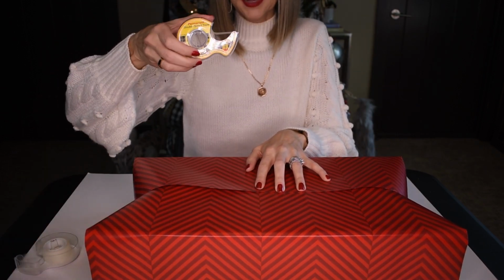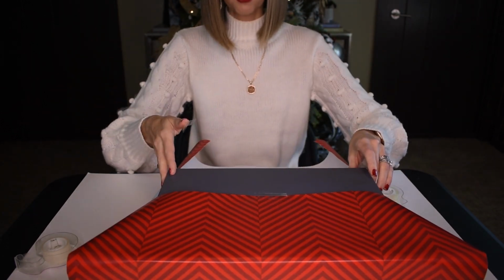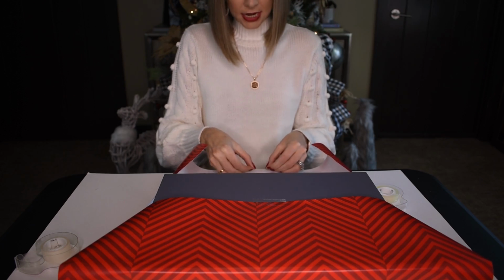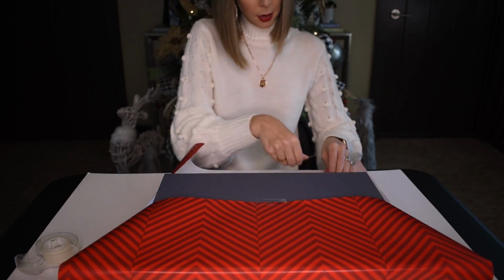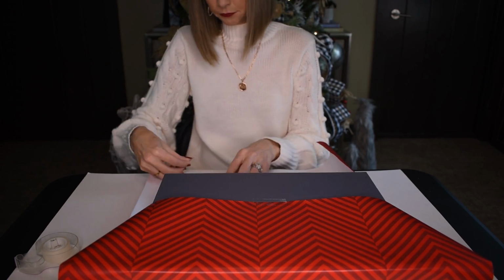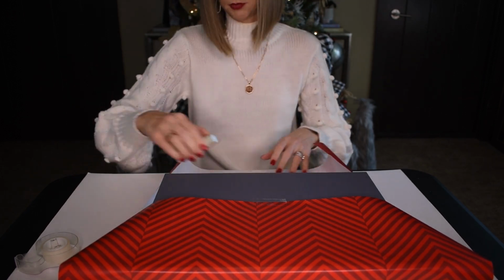Now I'm going to take my double-sided tape and I'm going to place about 3 pieces here. So I'm going to come to the very outside edge in the middle and I'm going to put a piece of tape. And I'm just going to do a couple of smaller ones near the outside edges, getting as close to the ends of that wrapping paper as possible.